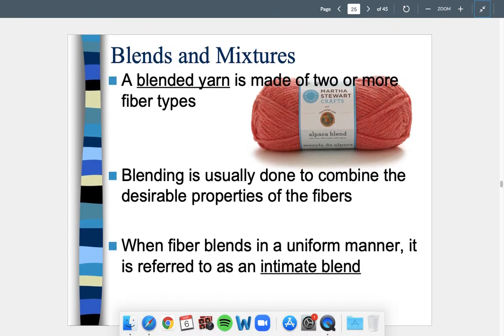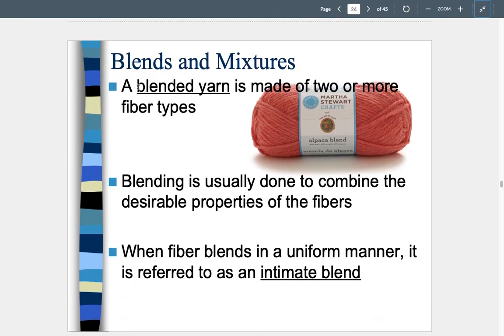I like to think of a blend as a smoothie. You put your banana and your strawberry into the blender and make yourself a smoothie. Once you're looking at it in your cup with your straw, it's really hard to determine which piece is banana and which piece is strawberry, because it's been completely blended together. It just looks like smoothie. That's the same idea with a blended yarn. When you're mixing, let's say, alpaca and wool and maybe a little bit of acrylic, and you blend it before you card it, at the fiber stage, then it becomes just a mash of fibers.